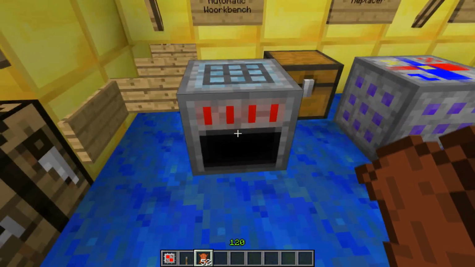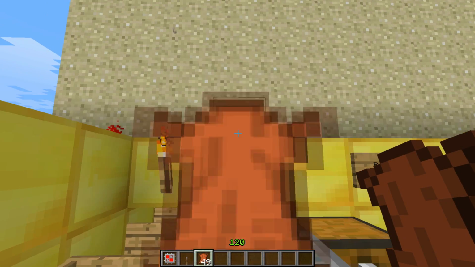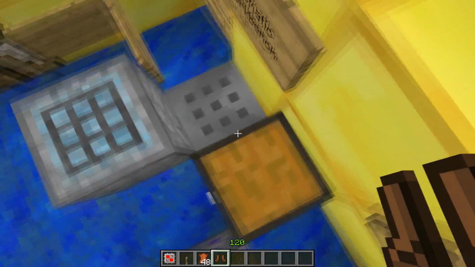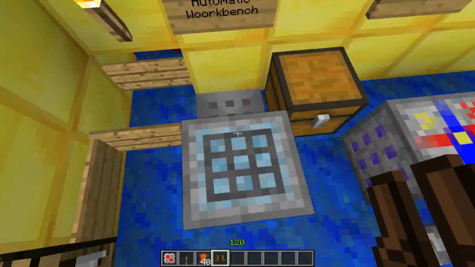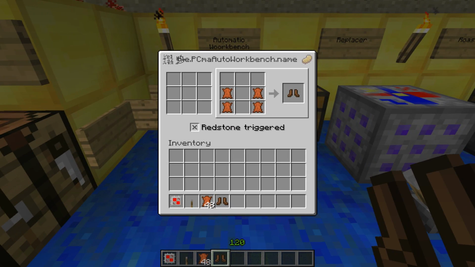And basically, we need 4 leather to make boots. So we will 2, 3, 4, and it outputted a boot. By the way, I have conveyor belts back here, so it goes into the machine. I'll explain that. But anyways, there's options in here for redstone triggered.